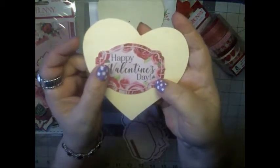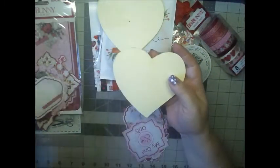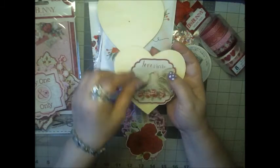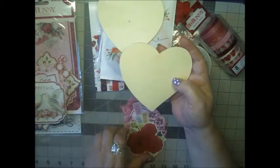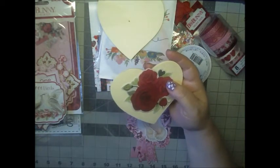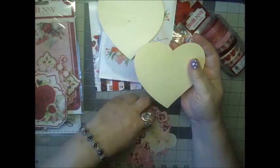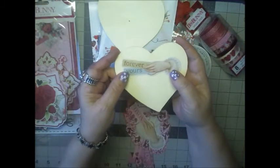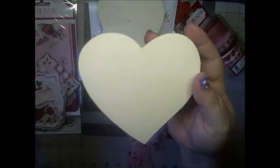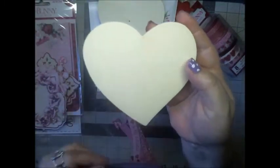Happy Valentine's Day frame. Here's another frame. Another one. I like this one. Love birds. Here's some more roses. Okay, sorry about that. Here's a hand that has Forever Yours. X and O. A heart wreath. We have this frame.